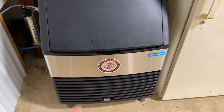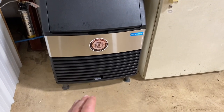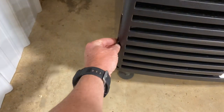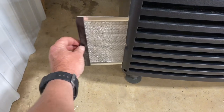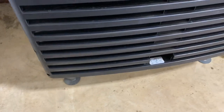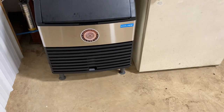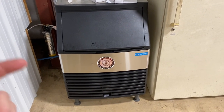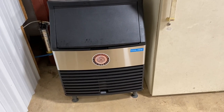So I just wanted to show that. I was so impressed with it. It started making ice, and it makes it quick, too. I went ahead and put one of my stickers on and got that done. The air filter for it is right here. You can slide that out. Real simple. Take it out the side, clean it, stick it back in. So, yeah. Pretty cool. It's going to save me an incredible amount of time going to the shop getting ice. This is going to be a huge bonus for me.